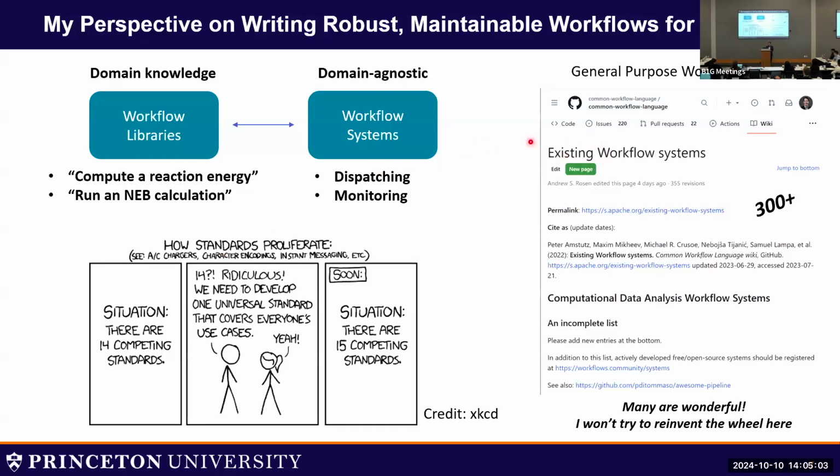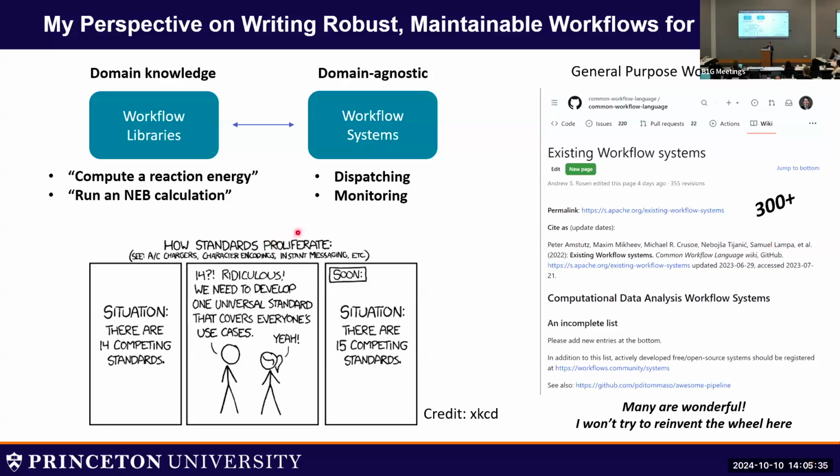To date, on the workflow system side of things, about 300 or so of these tools have been developed, and I keep adding to this public list when I find new ones. And that's not to say that there are no obsolete tools here. There certainly are, but I think in general, there are many wonderful tools amongst these 300, and the specific tool that might be best for you might be different for someone else in the room, right? We have different computing needs. Some folks in industry, some folks doing cloud computing, some folks doing HPC in an academic setting.